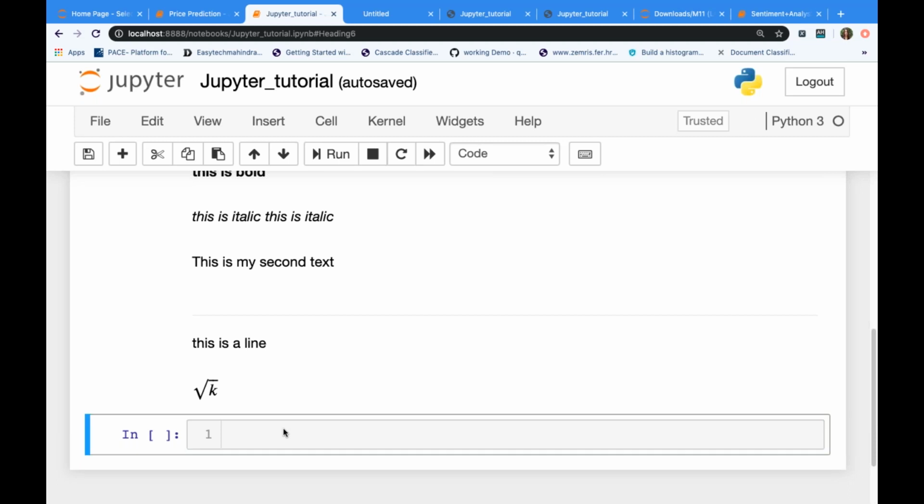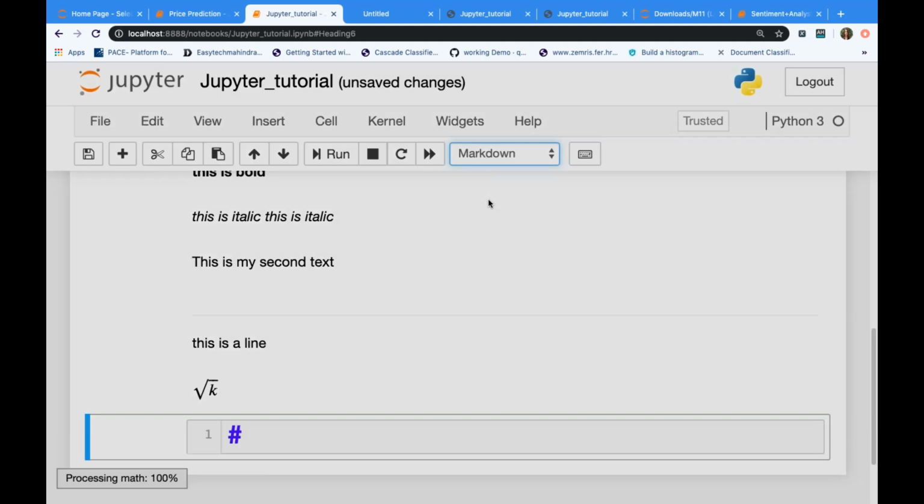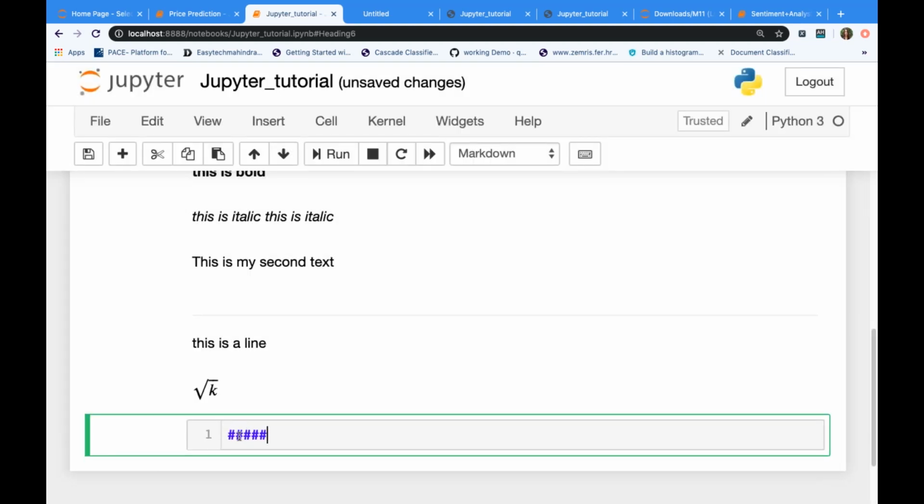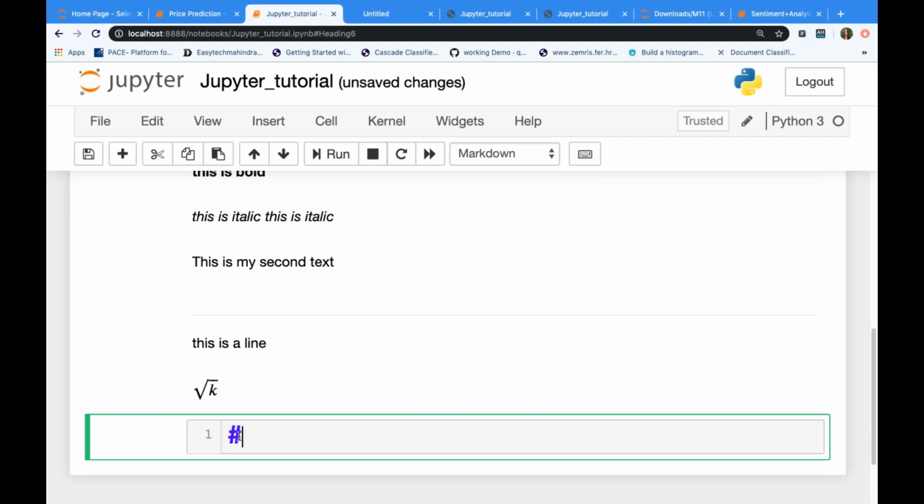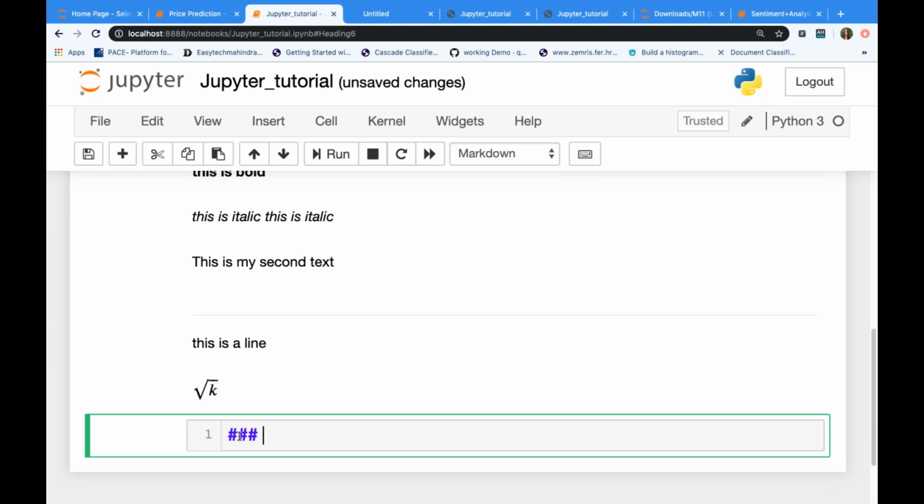Yeah, no problem. So you just go here and type heading, and then here you can type a number of hash, and then you write the heading, whatever name you want to give. So you can reduce. This is first, this is second, this is third, and then write the text you want to write, and then run.